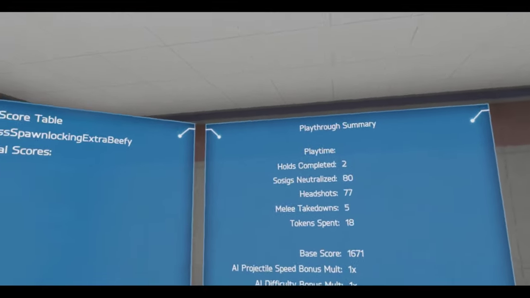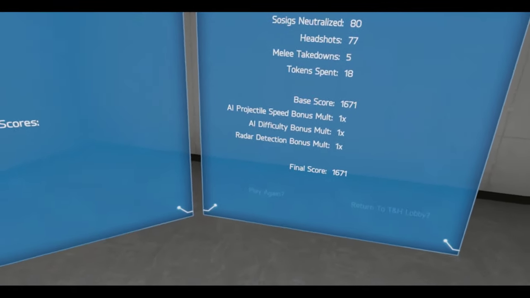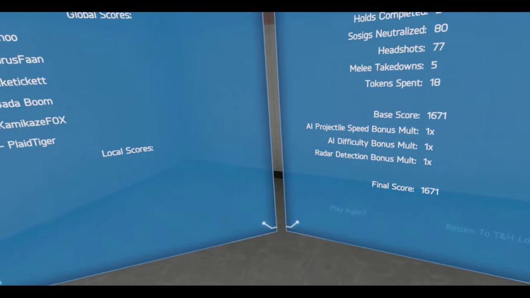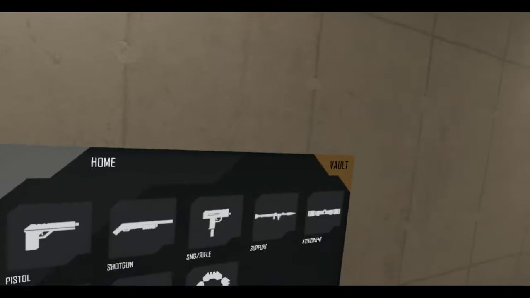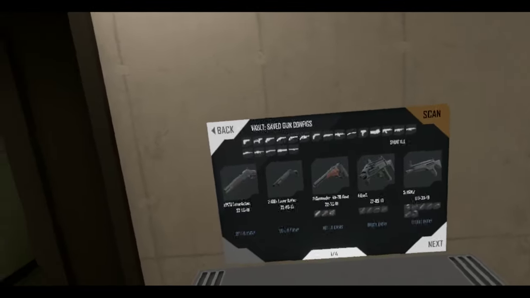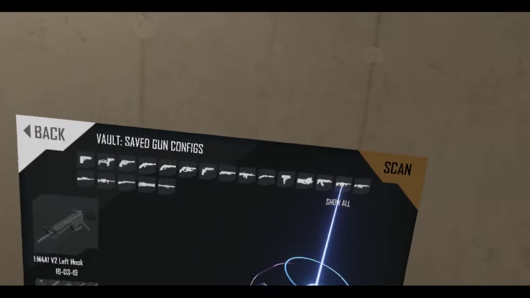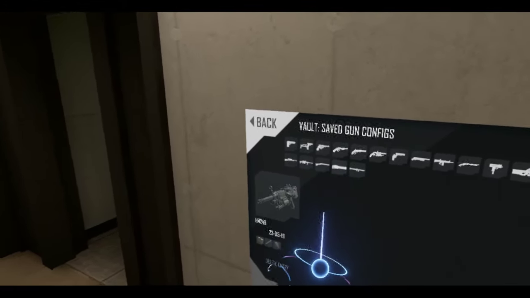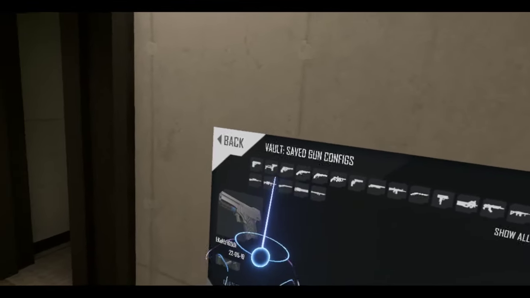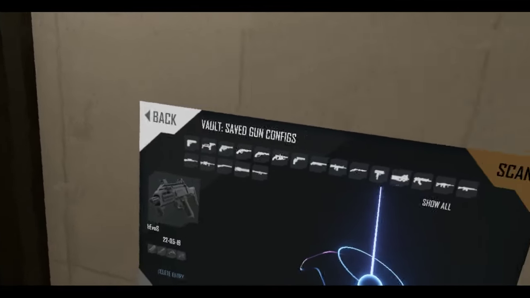I died. That was terrible. But, yeah, you know what? Let's play again. This time, I'm not going to use lever action rifles. I'm going to go to my presets here. Let's see. Ooh, left hook. M16. Oh, no. That's a little too easy. Go through my presets.